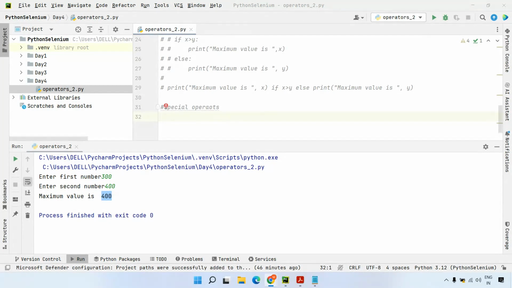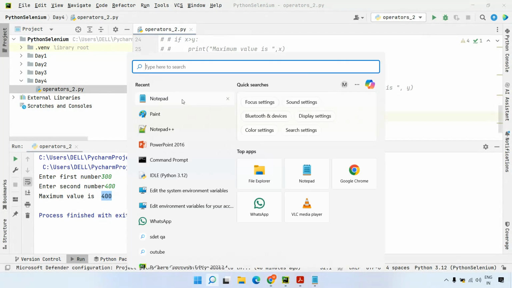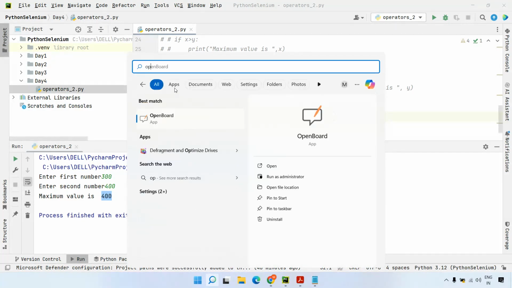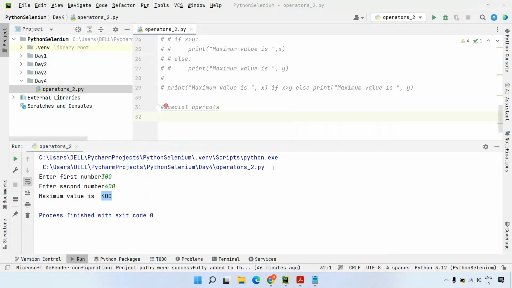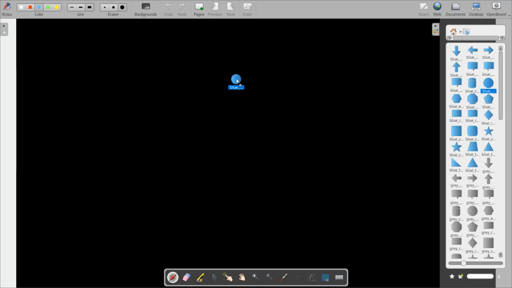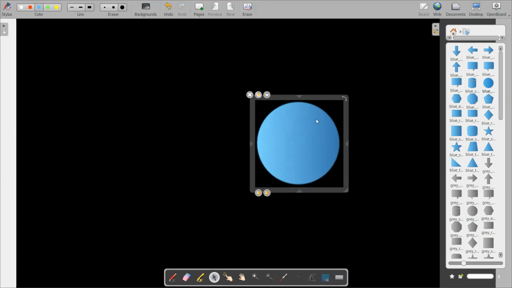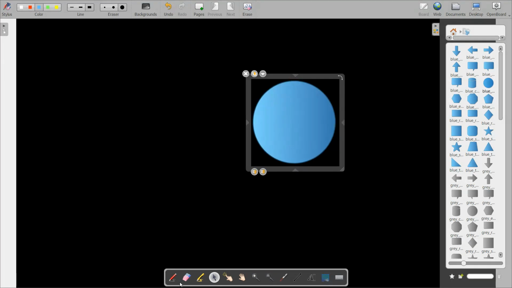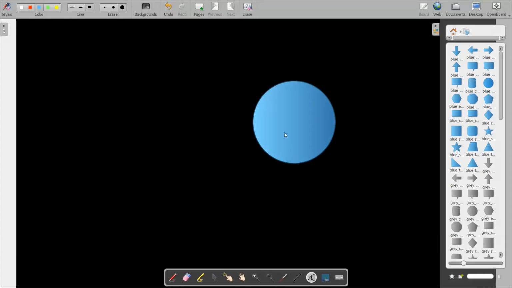Let me open this board. Yes, you can see it here. I'm having a container which is storing some data. Let me specify that data as, suppose, 10.